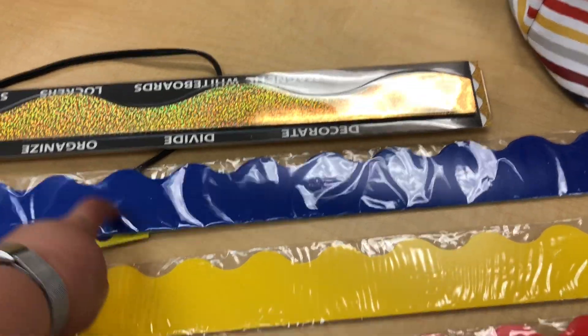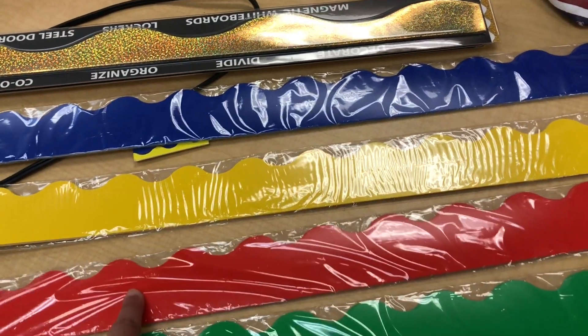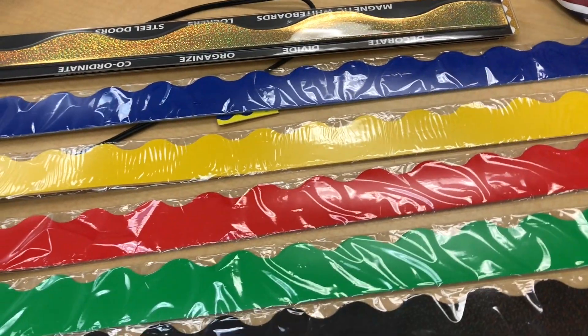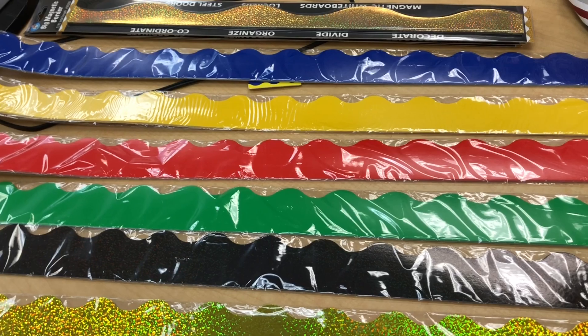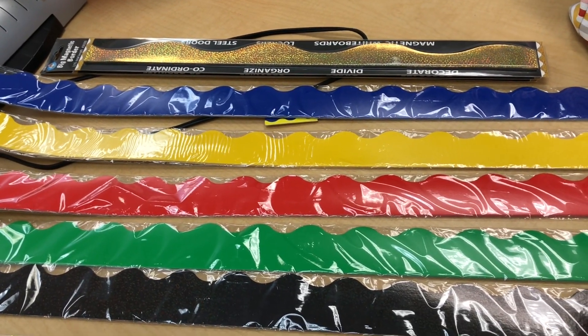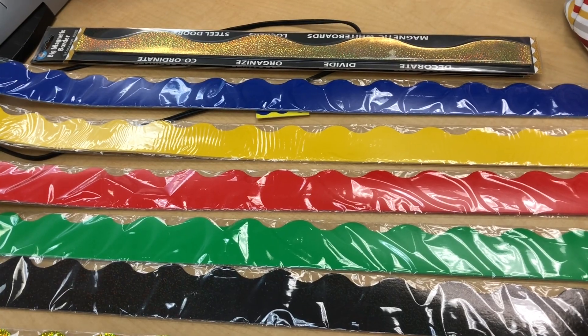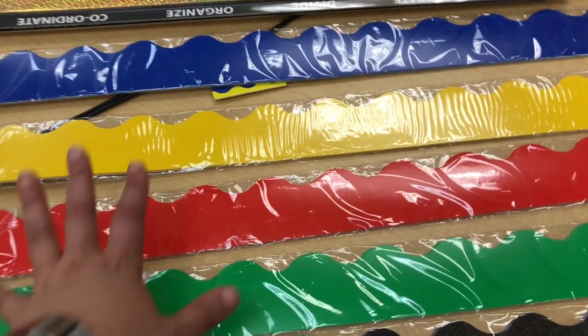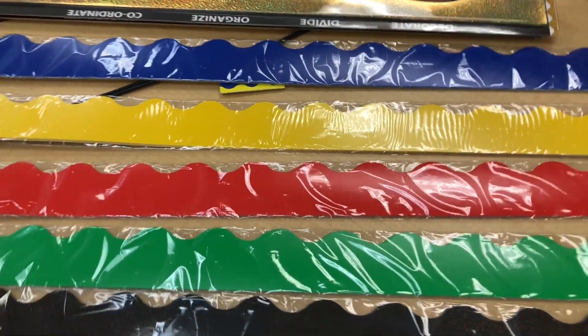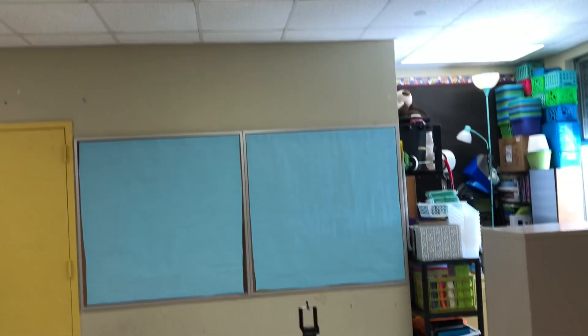I'm saving this gold border for the bulletin board back there, which is a night scene or skyline — probably of Diagon Alley or Hogsmeade, I haven't decided. This border represents River, this one is Urafiki, this one is Velour, and this one is Calasini. These are my houses. I am not using Slytherin, Ravenclaw, Gryffindor, or Hufflepuff — although they will be represented somewhere in my classroom through decoration — but I'm basing these on the houses I use for my sorting system, which I'll show you later.